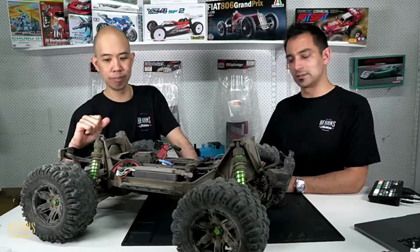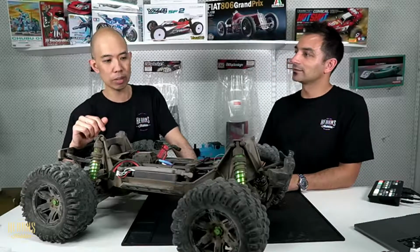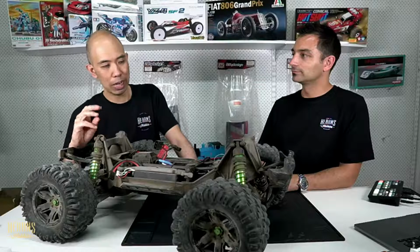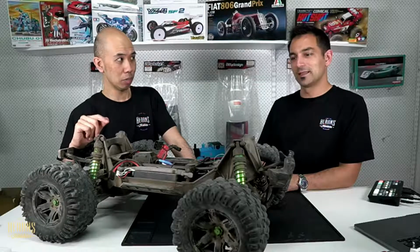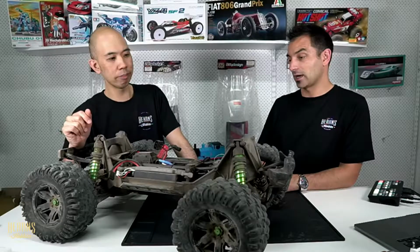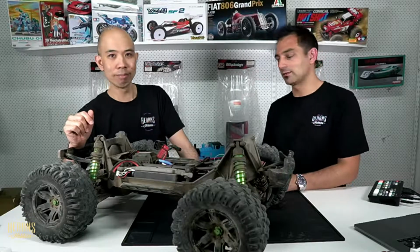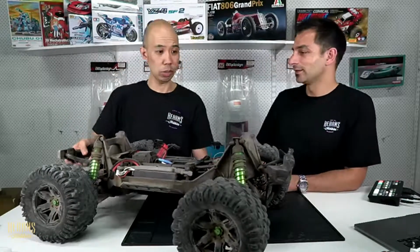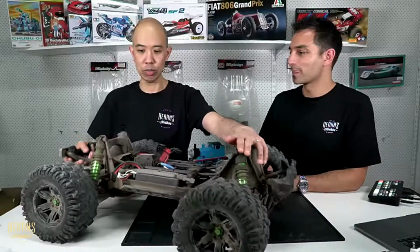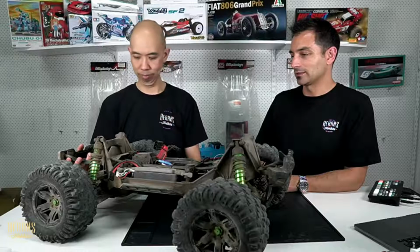My real concern with this is that if you are in a park and a small dog comes running along, oh dear. Well, there's a lot of momentum. I mean, there's a lot of dead weight here. So when you're traveling at 80 Ks, the impact from a heavy vehicle at 80 Ks compared to a smaller, lighter vehicle at 80 Ks is going to be significant. Pretty damaging. It does stop really quick when you hit the brakes, but still it's quite heavy and quite scary really. But when you've got a big open area and you drive it around, there's heaps of fun. Absolutely.